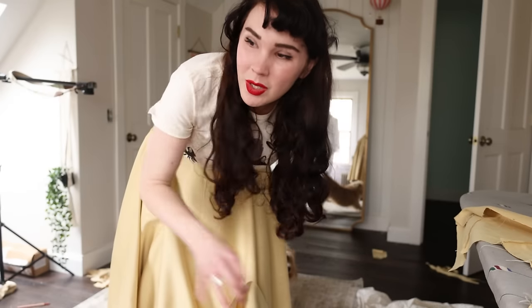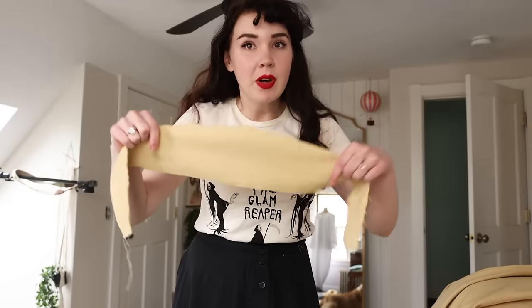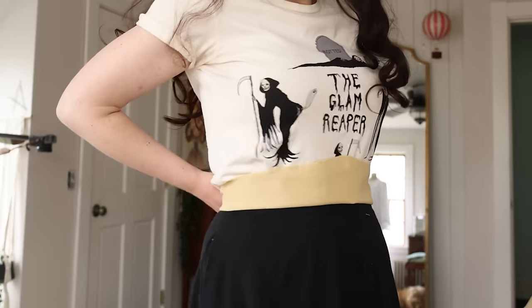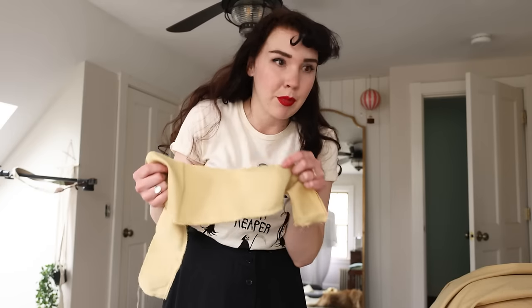The skirt pattern will be tucked away into my favorites folder in my brain. I might not do this today, but I do also have a waistband that I made a little bit pointed, so it'll probably look something like that. Because I want the bodice to be able to turn into a little crop top, I do have to make the skirt and the bodice separate, which is totally fine with me. It goes into my sort of practicality thing where now I have two pieces instead of one.